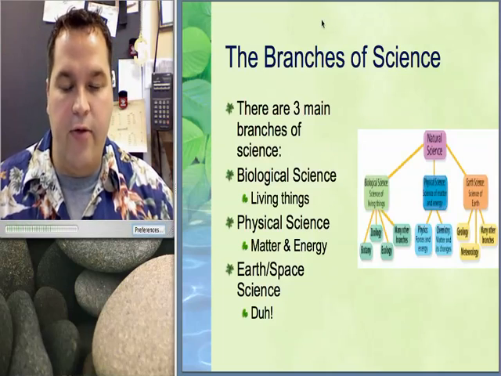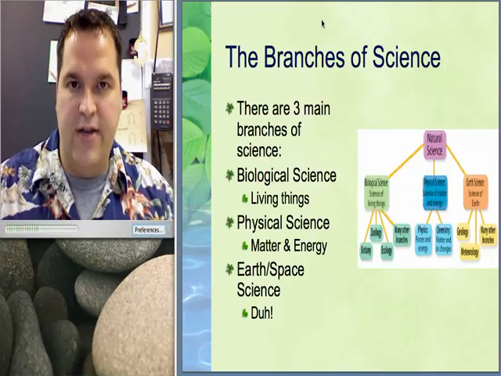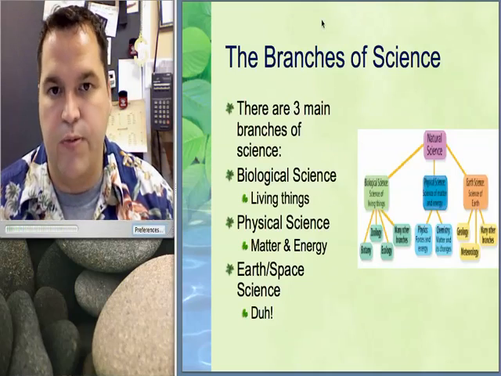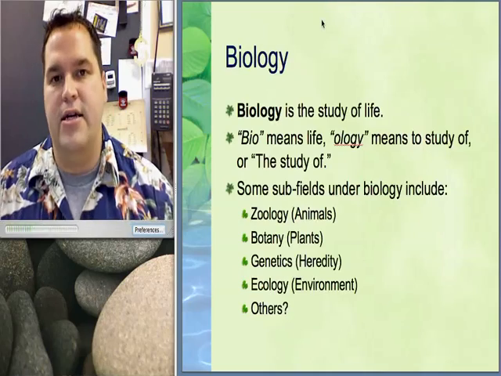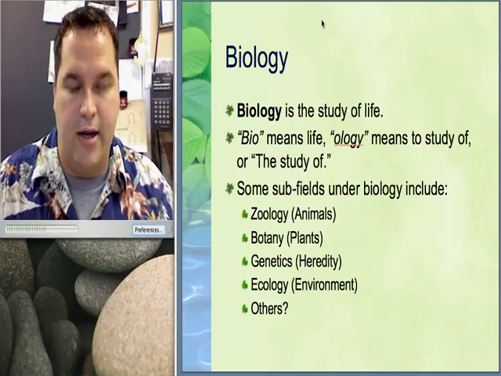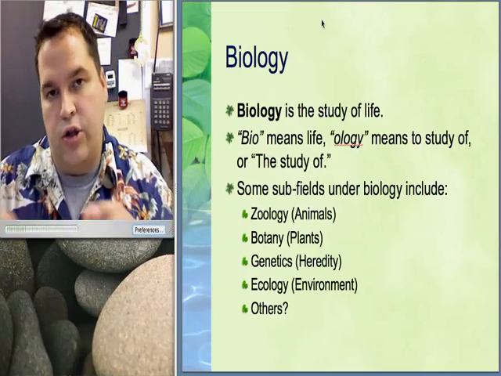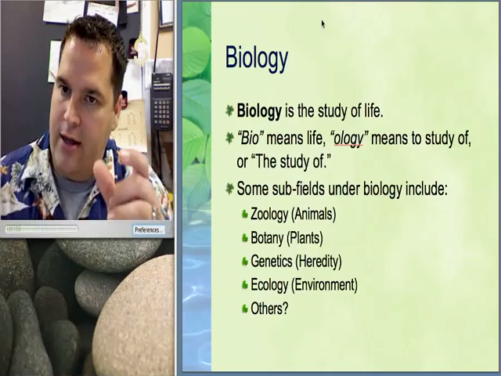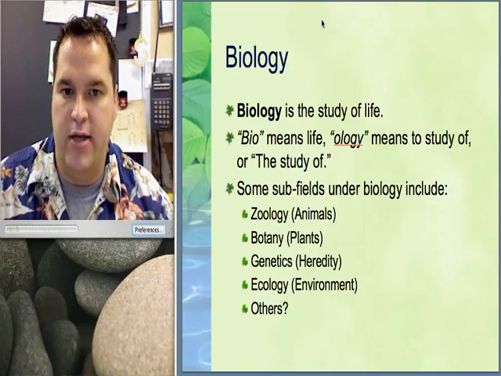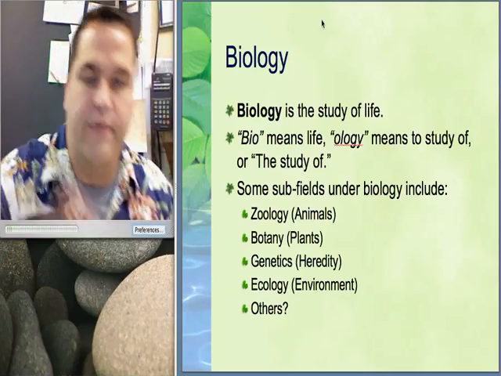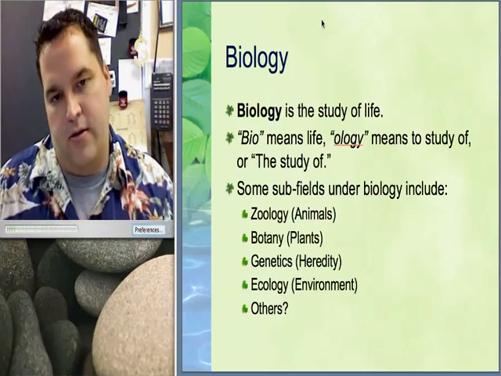So now that we understand that, let's talk more specifically about biology. After all, this is a biology class, so that's probably the thing we want to spend the most time on. Biology is the study of life, and if we knew a little bit about Greek and Latin or etymology, how words get their names, we could look at the word bio, which actually means life, and we can look at the suffix ology, which would tell us that it's the study of something. So biology would be the study of life. All right, so that makes sense.